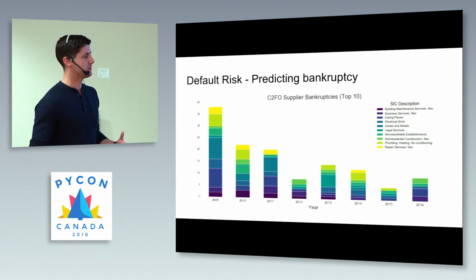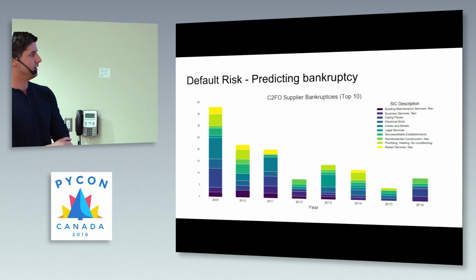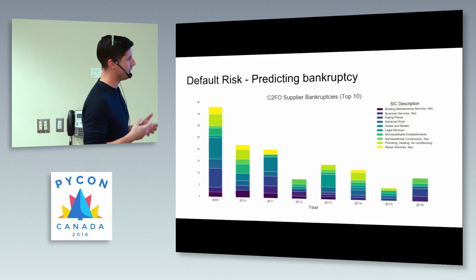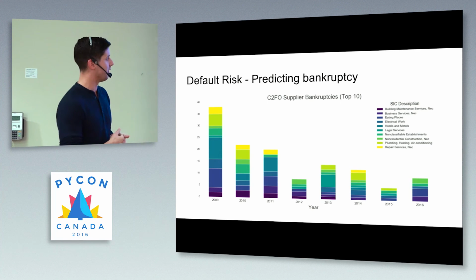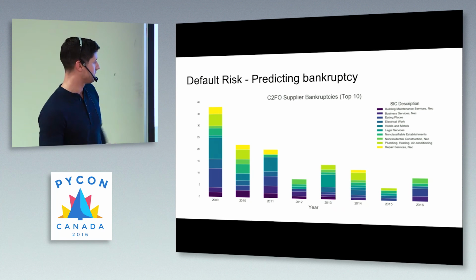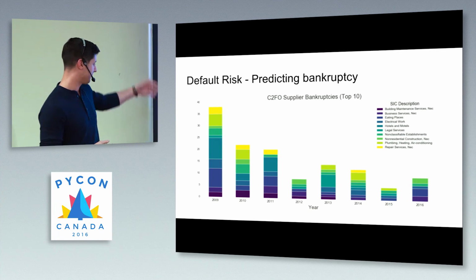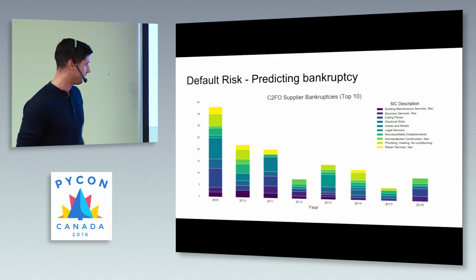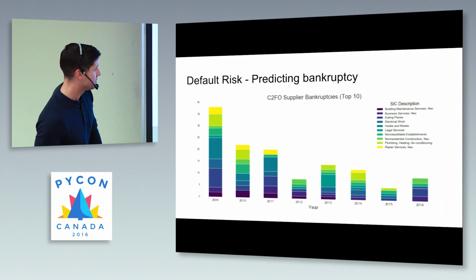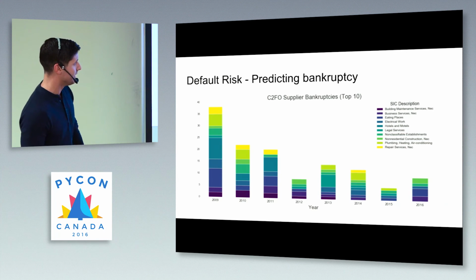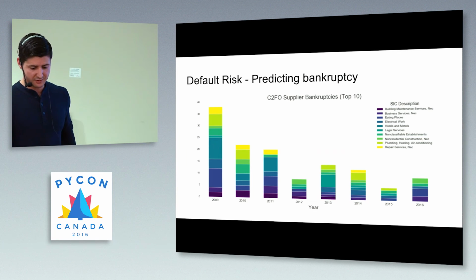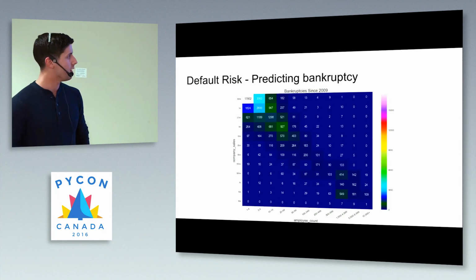When you look at that bankruptcy data on a national level, and again, this is data from the States, some of the conventional wisdom bubbles up. You always hear that running things like hotels and restaurants are notoriously hard businesses to keep up and running. So you can see over time the bankruptcies. Right after the financial crisis in 2008, there were quite a few. Generally speaking, it's been trending down. But things like repair services, legal services, hotels and motels, restaurants and eateries, those are some of the biggest offenders when we're talking about bankruptcy.